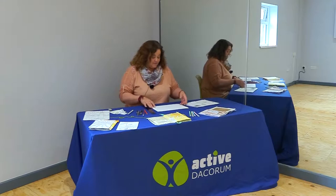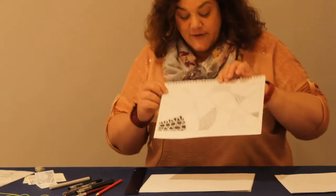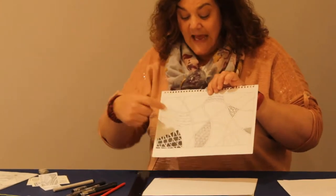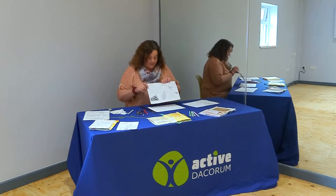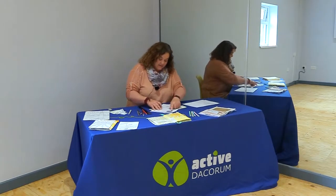You might want to add a little bit of color — there are lots of different colors of fine liners available. I'm going to show you a couple of different styles of tangling today. The first is a practice style for beginners: you draw a grid, which is why you might need your ruler, then draw some random lines through the grid and start filling the sections with different patterns.